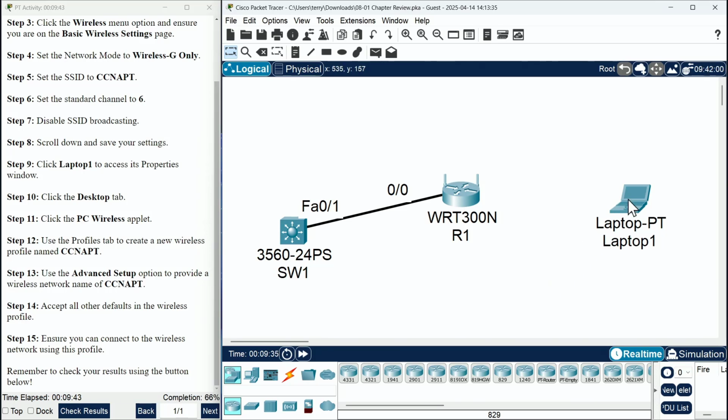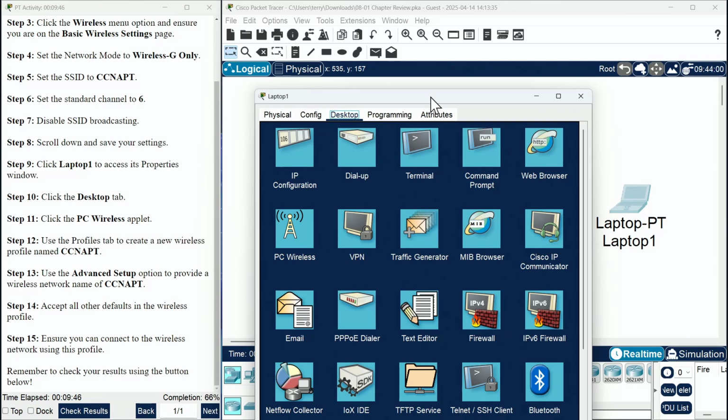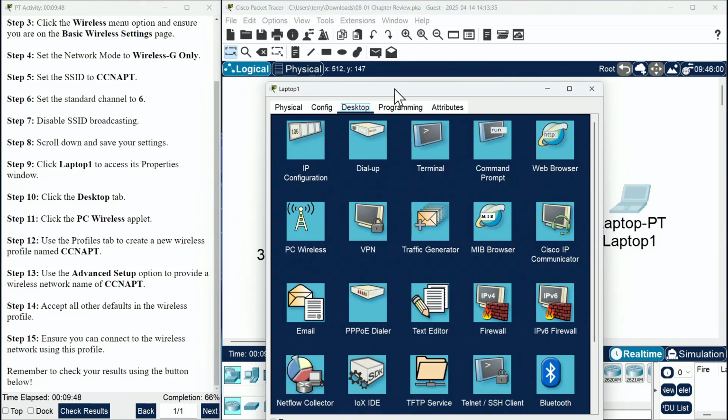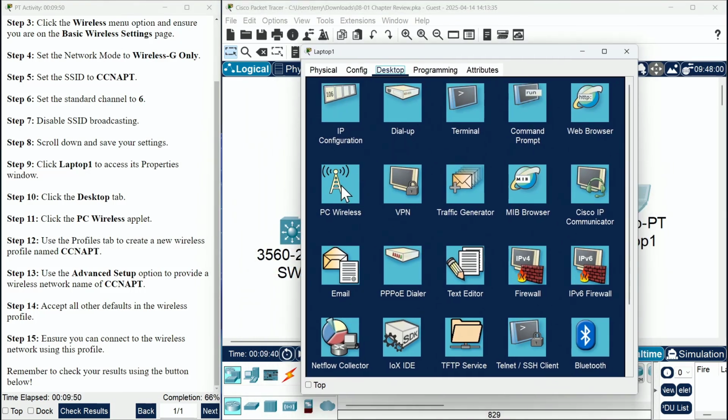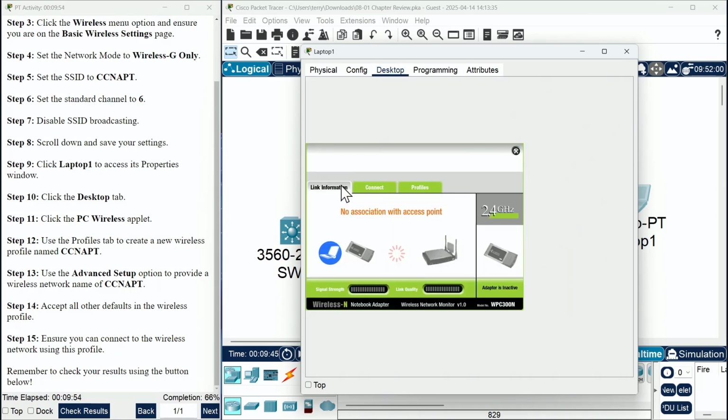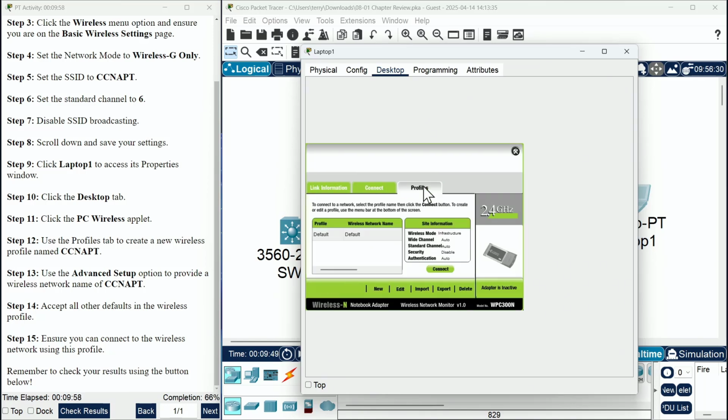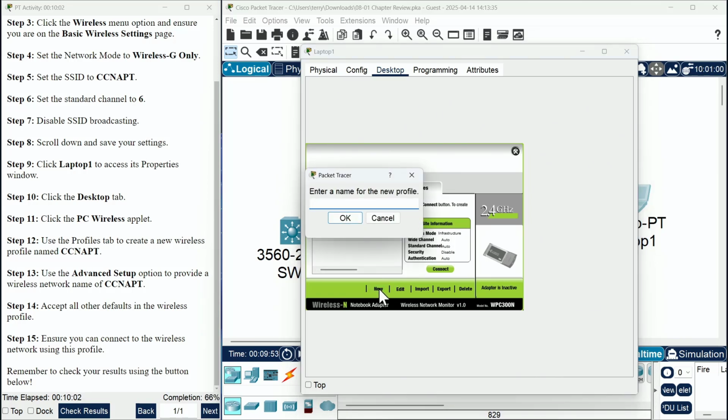All right, well, this lab, very simple, has us now go in and set up that connectivity. And so we're going to go into the PC wireless settings once again of this system, and we're going to go over to the profiles area, and I am going to create a new profile. I'll name it CCNA PT.